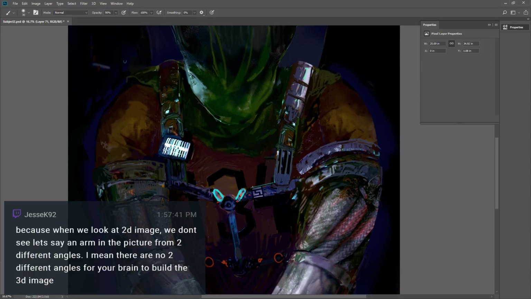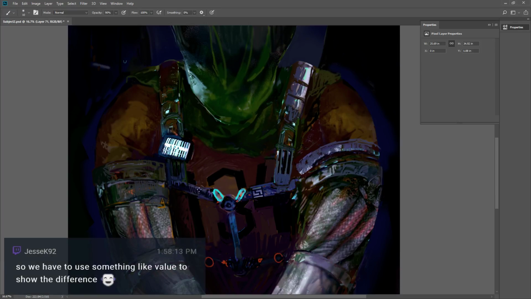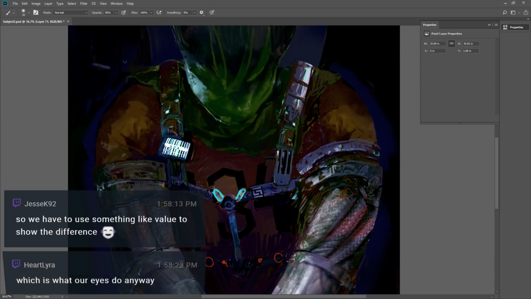I don't understand, Jesse. That's already the 2D image in your head. That's what we're trying to get to. That's the whole point of the art. That drawing is depicting 3D objects in 2D space. That's the whole point. What is drawing.jpg? So we have to use something like value to show the depth. Right. Just like your brain does for you. That's what your brain does. Your eyes also see value, Jesse. That's why the illusion works.